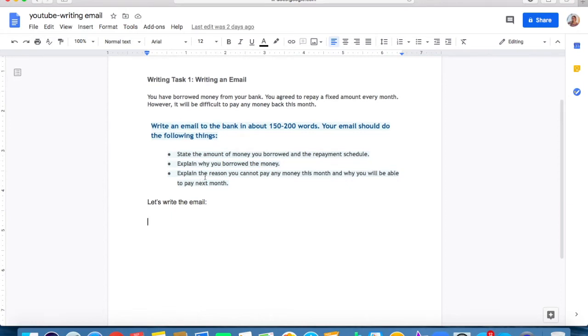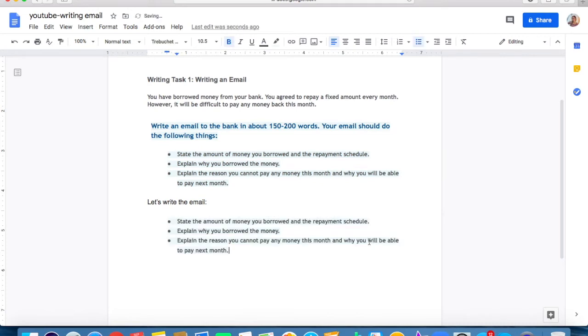I like to do some planning before I start. So I'm going to copy these and just paste them here. And I'm going to make some notes to myself. So I'm going to just figure out, hash out the details so I make sure I cover everything. So this is what I call pre-writing.